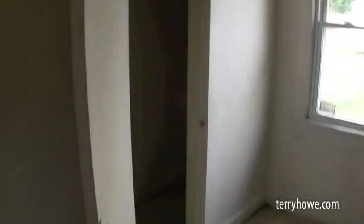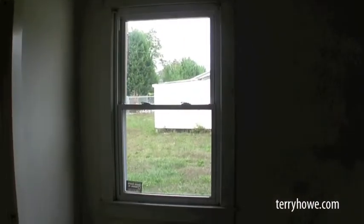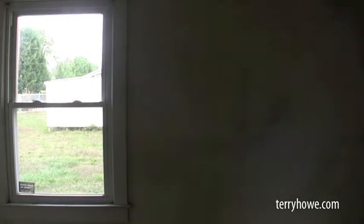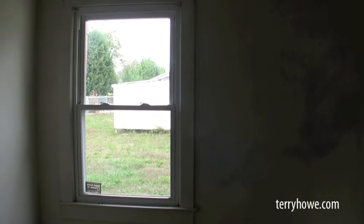These walls look pretty good — a few touch-up places. The door handle went through the wall behind me, but that's pretty common. If you'll notice something I hadn't mentioned earlier: there are replacement windows in the house — they've already been replaced. All right, let's go out back and check it out.